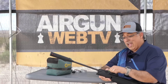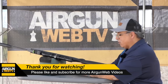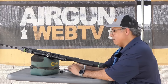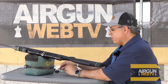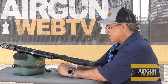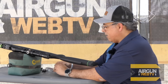I'm going to throw up another target and see how many of this next mag I can put in the center area. These are the absolute first shots I've taken with this gun — no break-in, no barrel cleaning, just out of the box. When loading the mag, make sure that little rubber O-ring grabs the waist of the pellet.